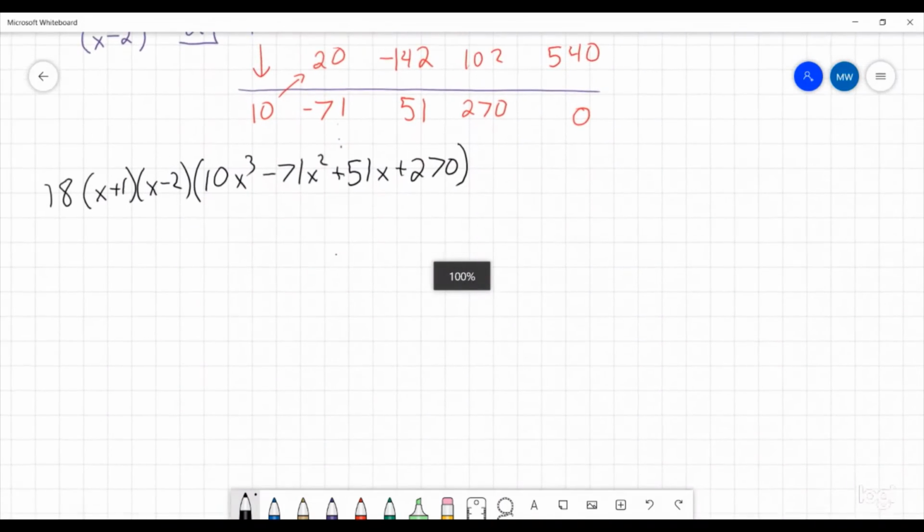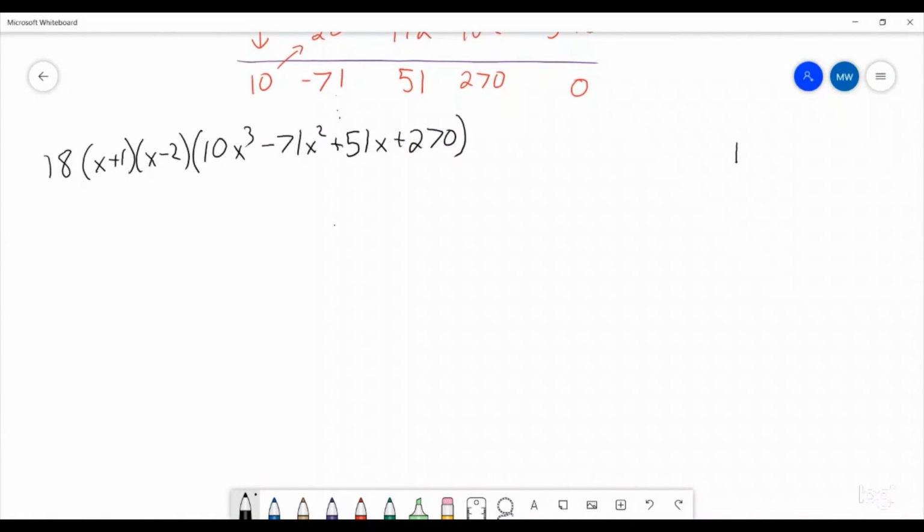So here, 270, we got 1 and 270. We got, and let's see, 270 divided by 2, that's 135. We got 3 and 90. It's not divisible by 4, it's divisible by 5 and 54. And then hopefully those will work. Now we've already looked at plus or minus 1. We've already looked at the plus 2. Let's maybe look at minus 2 and see what we get.